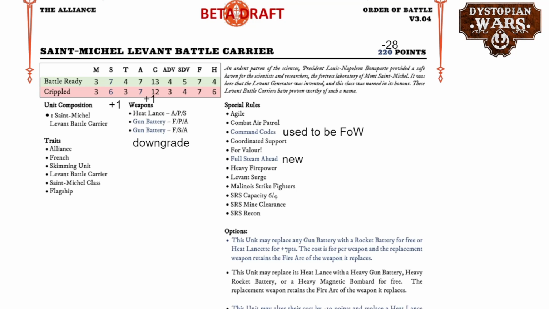Now, what has seen some significant changes are the rest of the carriers. The Couronne is being added as perhaps the go-to Fortunes of War option for the French. So the Saint-Michel Levant battle carrier has gotten some quite interesting changes. First of all, it has dropped by 28 points, and the weapons have now been slightly downgraded to go alongside that, to just gun batteries instead of the full heat lancet upgrade path. However, its speed has been increased by +1, same as we saw with Magenta, and the armor is now also no longer degrading as it goes into a crippled state, same as with the Magenta.